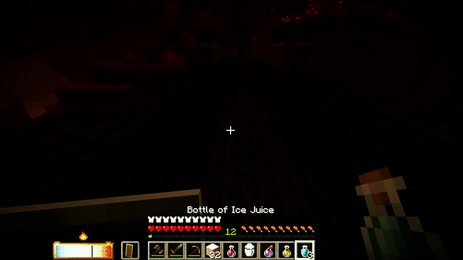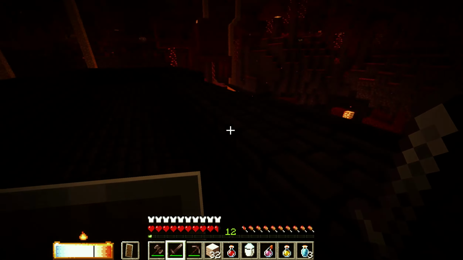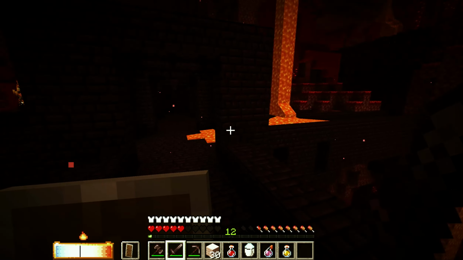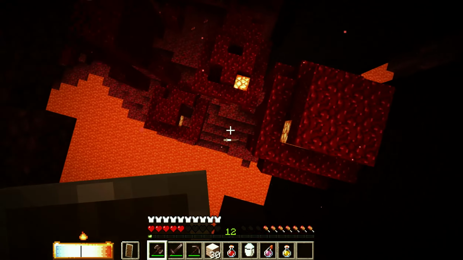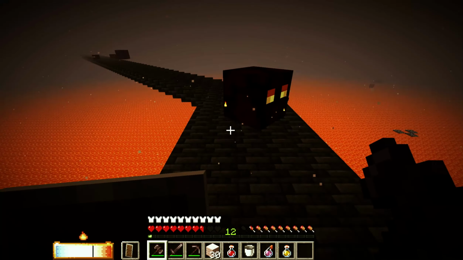Alright, here we are, guys. Let's do this. If I can... Oh, come on. There's seriously nothing here. What's that? Stupid blaze. Alright, I gotta get out of here. There's gotta be some loot around here, right? Get out of here. Here. No! Well, gotta make my way back there now.